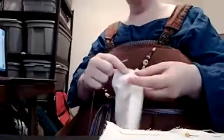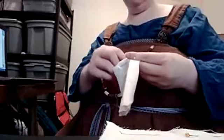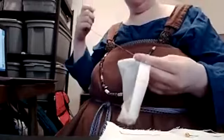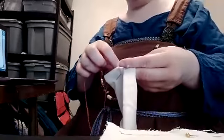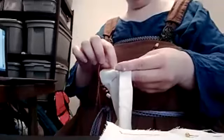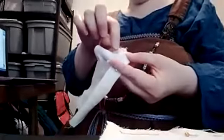Depending on the fabric you're using will make a difference on what type of stitch you want to use on either finishing your seam or your hem. A basic one that most people would be familiar with would be a whip stitch. Normally I would knot my thread, but I didn't do that this time, so I'm just going to tuck it into my fabric a little bit. But if I was making it to last, I would definitely knot it and feed it through some stitches. So in a whip stitch, you just put your needle down right next to the edge of the fold, and you just go over. This is often also called an overcast stitch.